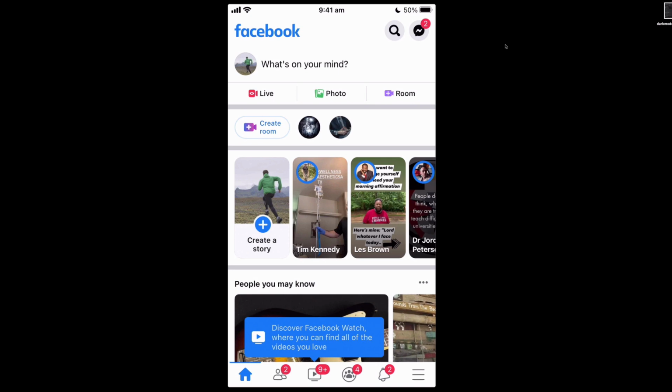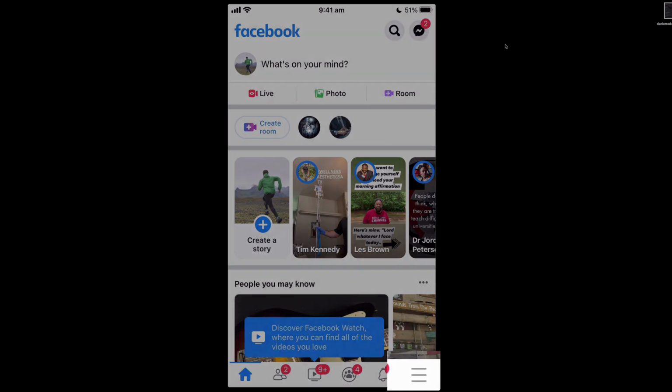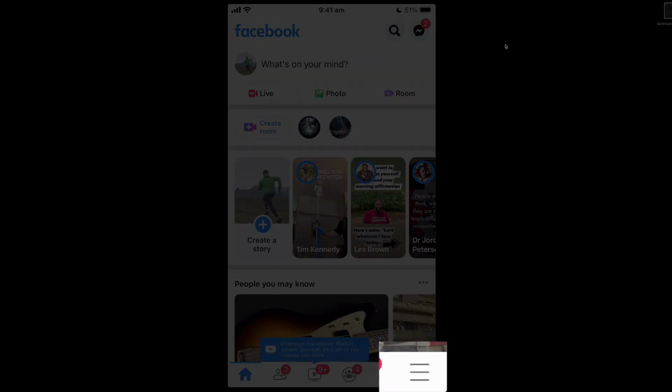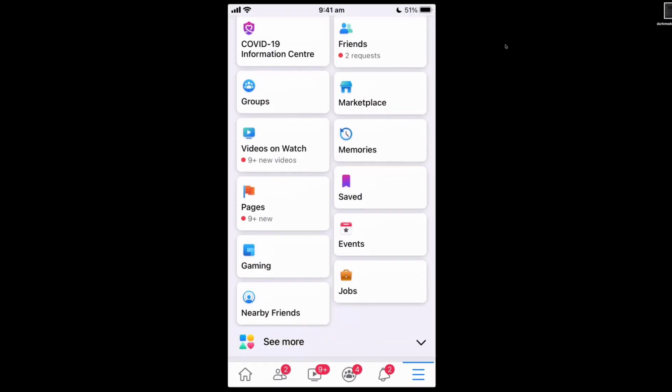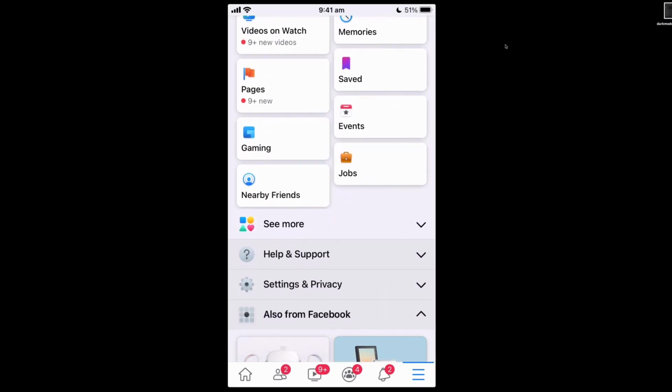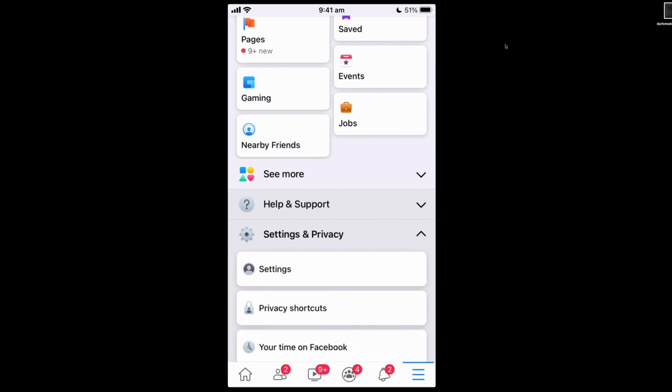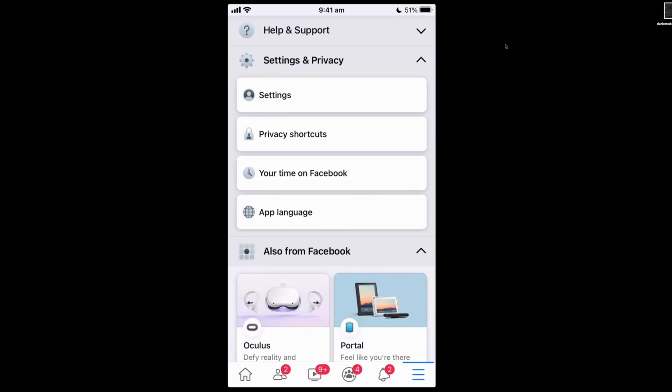Some users have it, so if you're one of the lucky users that have the official Facebook dark mode, just open up the app. Go down to the bottom right hand corner, scroll down, and under settings and privacy, if you have it, it will appear there. The thing is that it's not been released to all users. I don't know why Facebook decided to do this, probably for testing purposes or whatever.